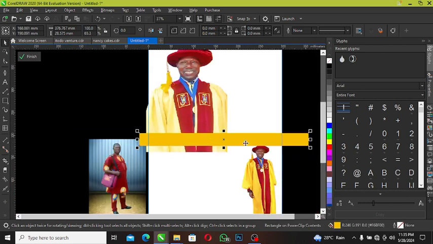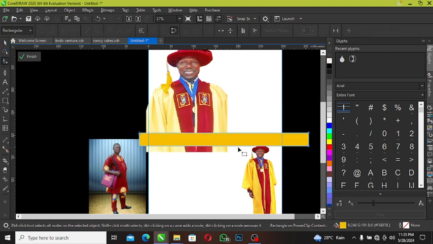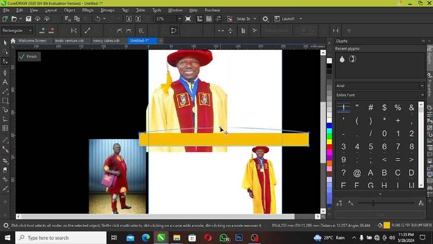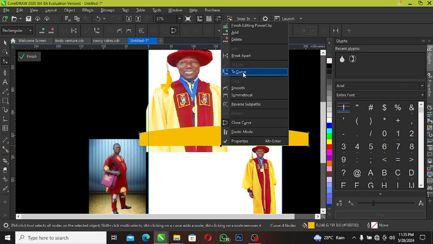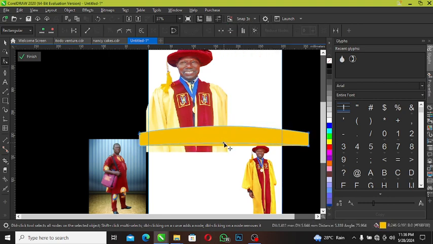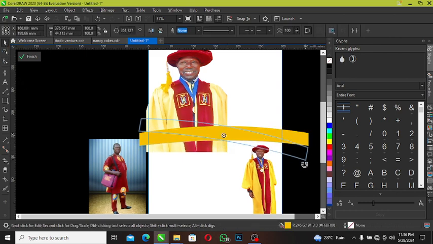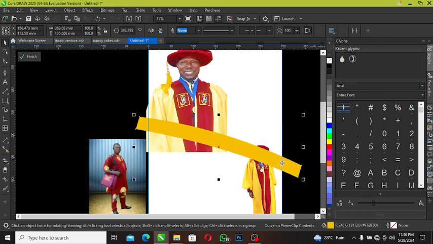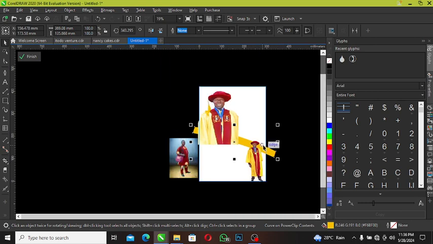So draw the rectangle, then use my shape tool to convert the rectangle to curve. Right click, convert to curve. So you'll be having something of this nature when you're done with it. Turn it this way. You're going to be clicking Shift Page Down in this condition. Shift Page Down is what you click.